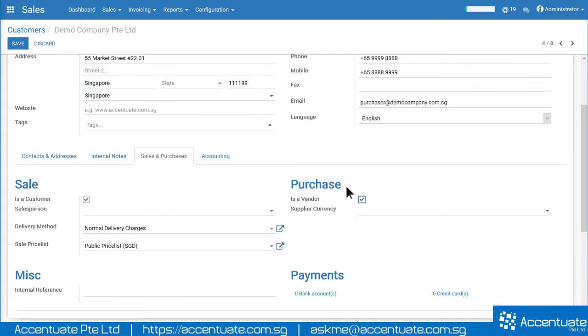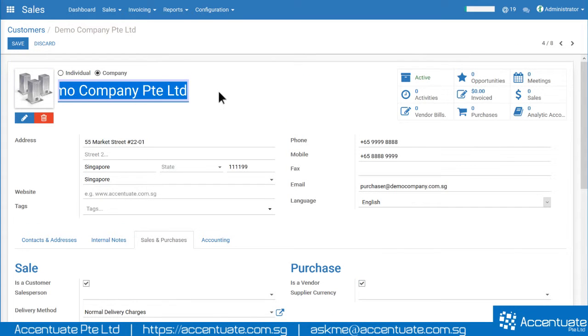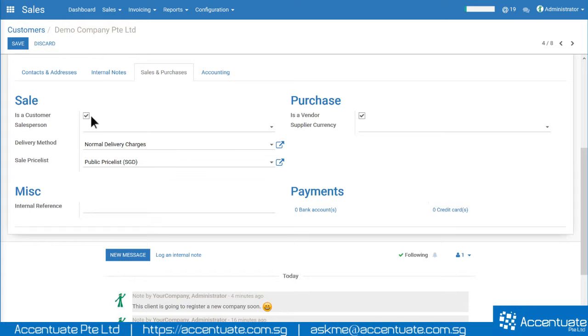Now the reason why this system is designed in such a way is that there are many systems out there whereby they keep a separate list of clients as compared to vendors. What that actually creates is that when you create a list of customers, and if your customer happens to be also your vendor, then unfortunately you will have to create another vendor that is exactly the same as your client. So that is actually double work for the admin itself. So in our system, we want to eliminate that. For the same person or company, we allow you to indicate whether it is a customer or a vendor or both, right? I mean, they must be either one. If not, then there's really no purpose in creating this contact as well.